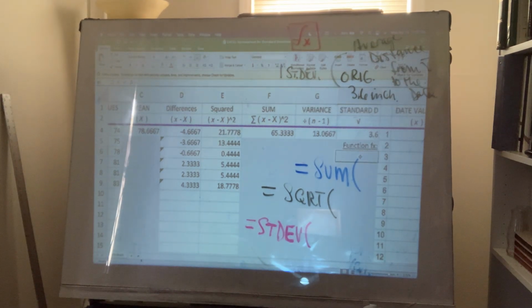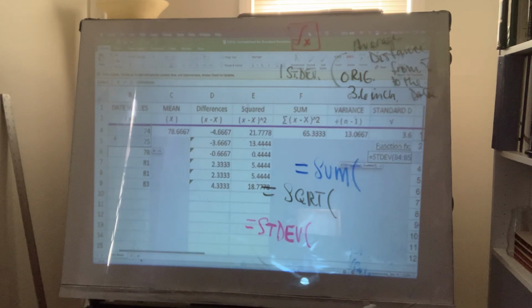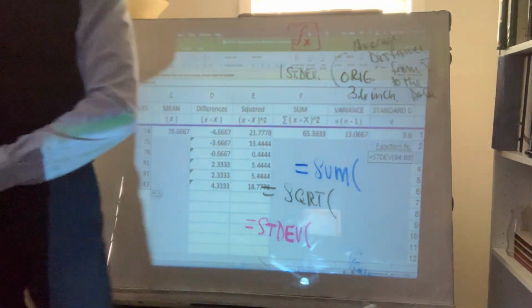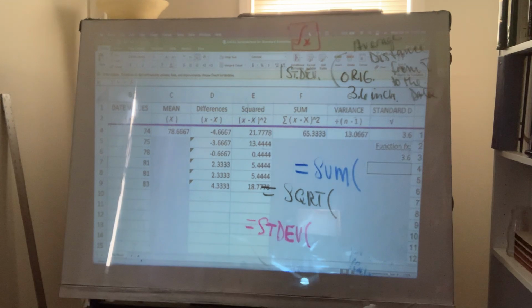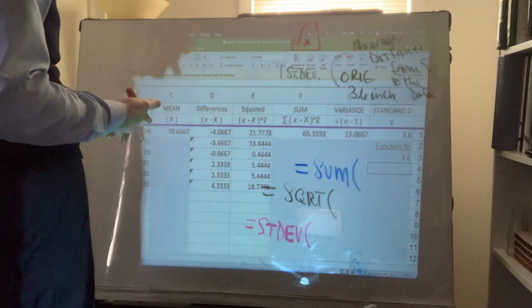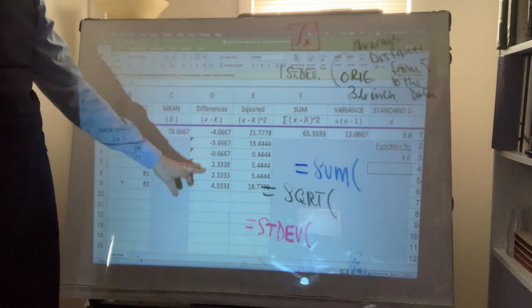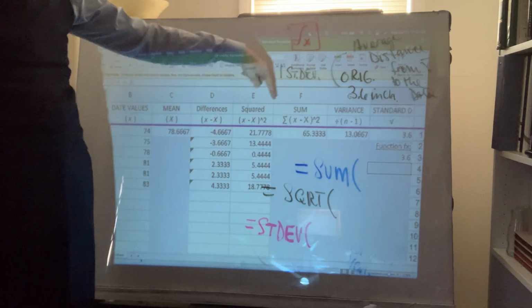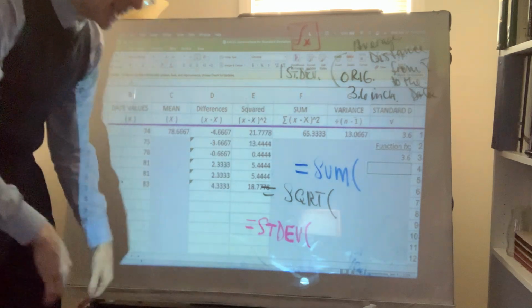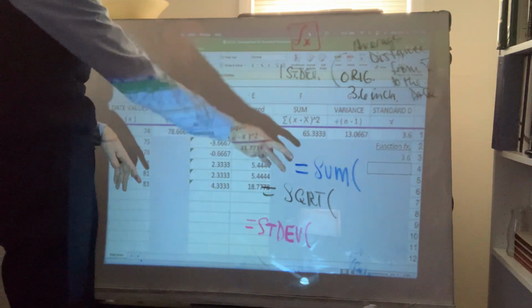Right under here in this void, I'm going to type STDEV and highlight the data that is here, 74 through 83. Close the parentheses, the function, and we'll see if it produces the same result as we did the hard way, 3.6. And there you have it. It's 3.6. This is just to illustrate the step-by-step process that would be involved if you were doing it by hand and avoiding any issue where there's a round-off error in between.